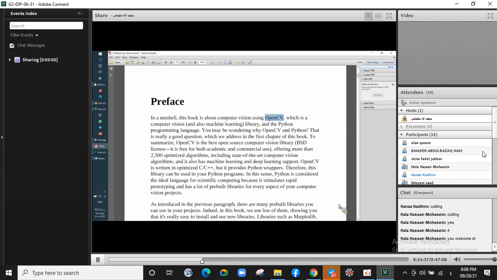Who knows Python? If you know Python very well, send 5. If you don't know Python at all, please send 0. If you know a bit, send 1, 2, 3 with respect to the level that you know Python.